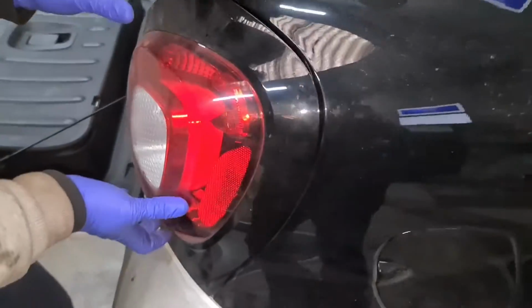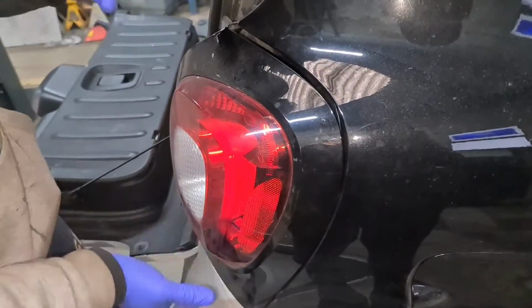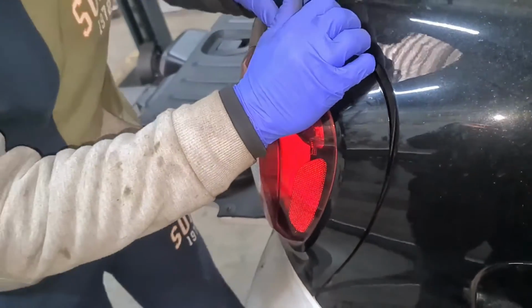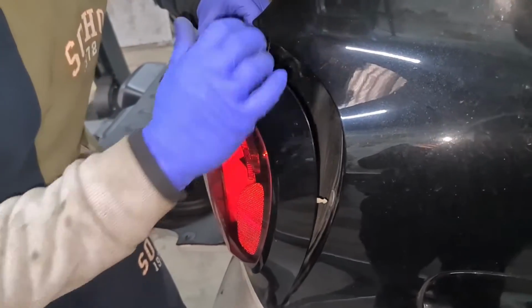Now, this is the tricky part. It's only plastic, so you've got to be careful. You've got to wiggle and pull it towards yourself. There's a grommet in there, it's like a pin, and then there's one at the top. So what I'm going to do is gently pull it.